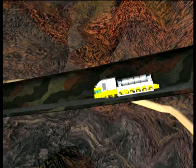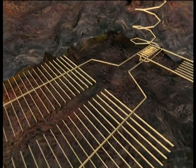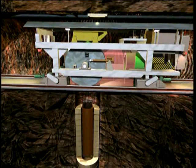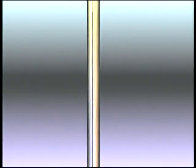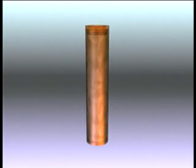A deep repository doesn't yet exist, but this is how it will work. The main part of the repository will lie 500 meters down in the Swedish bedrock — a very stable environment where any possible changes occur very slowly over time. Down there, canisters with waste will be individually placed in pre-bored holes in a tunnel system. As just one meter of rock is sufficient to stop the radiation emitted from the waste, damage on animals and humans can only occur if radioactive particles are transported back up to the surface. Therefore, we've developed a method in which different barriers will prevent any possible radioactive leakage for over 100,000 years. The fuel — the tiny pellets — is as hard to dissolve in water as the rock itself, and matter is mainly releasable from the surface of the pellet. To isolate the fuel, it's stored in cast-iron containers inside thick copper canisters.